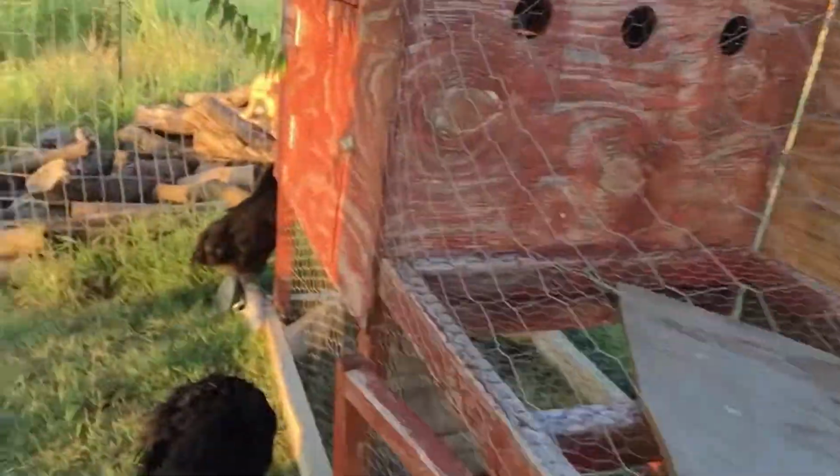Okay, we're good now. But 2 out of 3 of them are laying eggs. The Americana and the... forgot its name. Buff Orpington, okay? Buff Orpington, and we have the Australorps. We have 2 black Australorps. There we go. 1, 2.